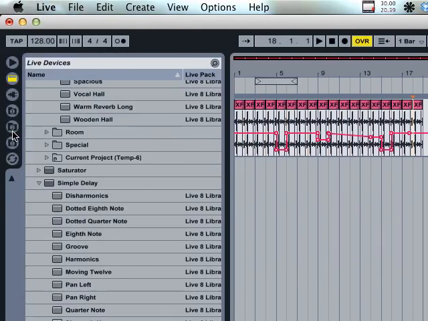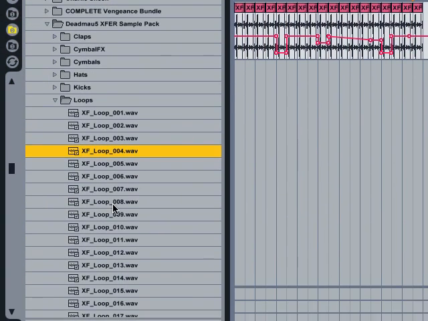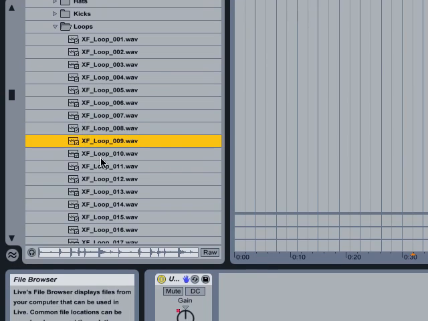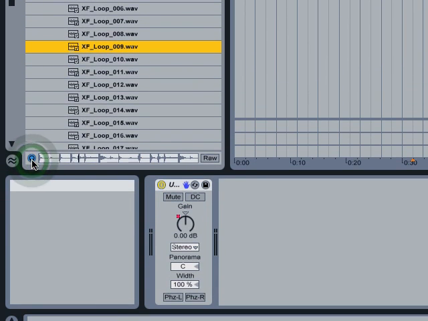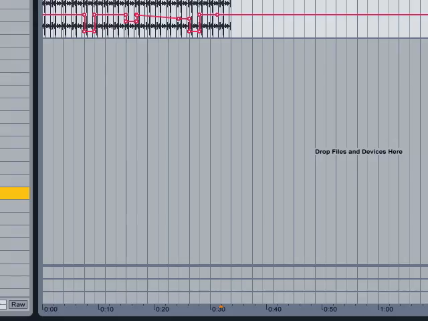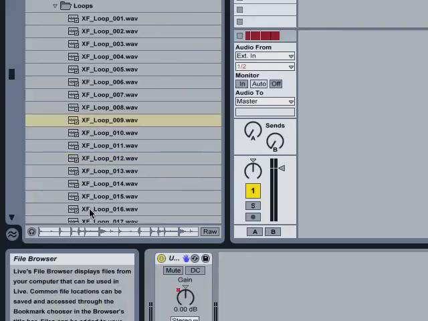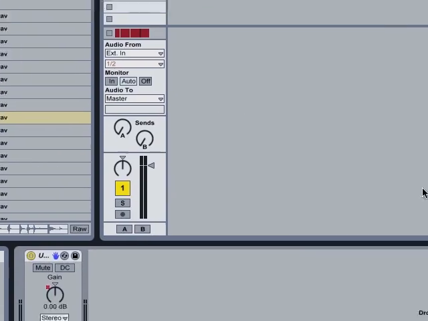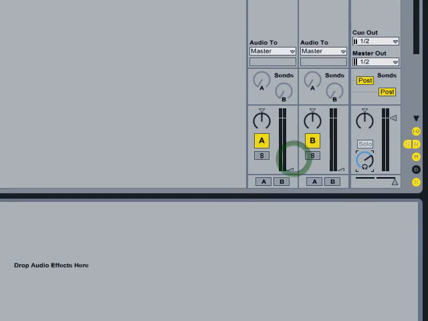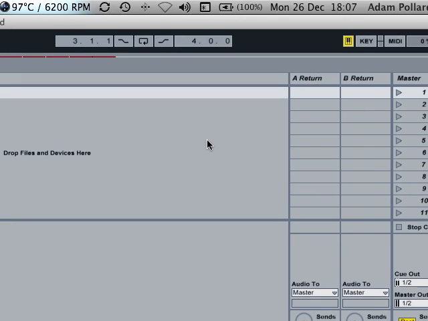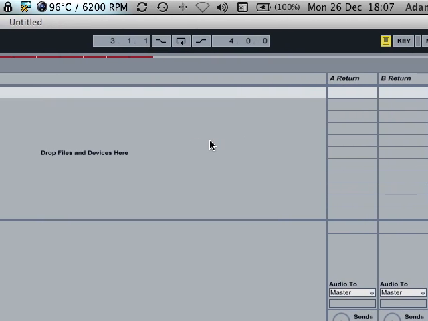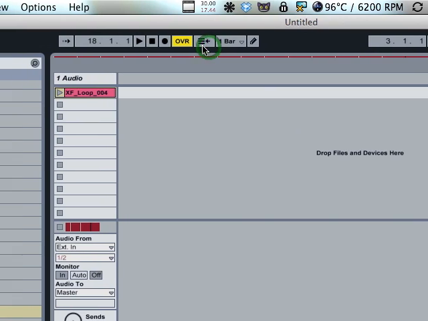A random little tip: if you want to either preview a track or not preview a track, it's that little headphone button there. Little thing to overlook, but you need to really know it's there. Also, the preview volume button is that little thing there. And yeah, that button's kind of important.